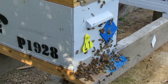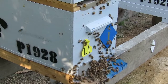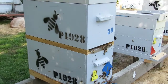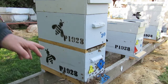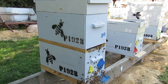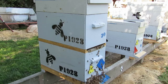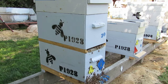And what happens is they can't get in the front entrance, and then after a while, as they're just naturally prone to do, and you can actually see them doing it right now, they will climb upwards looking for a way into the hive, and they'll find that entrance at the top. So what's the point of all this? The point is that this top box now is queenless, and it's full of brood with no eggs, and all of these bees coming back are going to go into that top box. So by tomorrow when it's time to do the graft, this top box is going to be hopelessly queenless, eggless, and absolutely chock-a-block full of bees. That's when you drop your graft in.